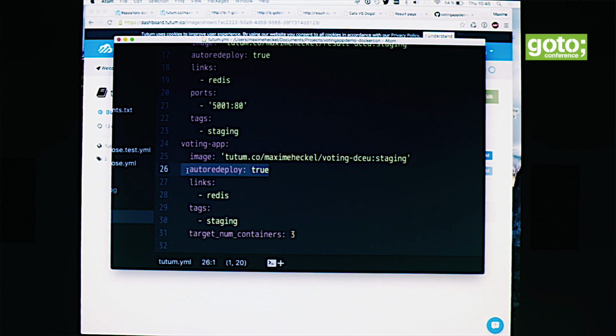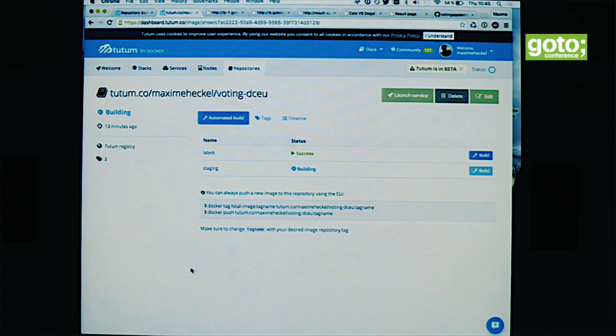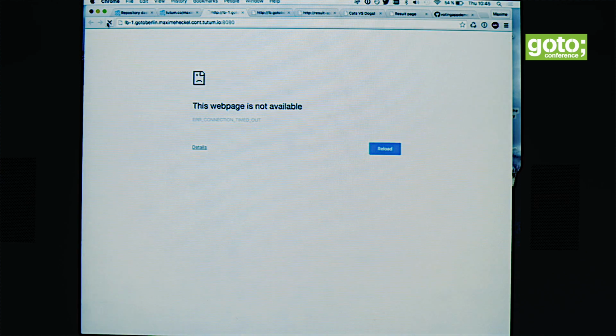Once the tag is built again, we'll redeploy the app automatically, which will be load balanced automatically as well. We'll see in the logs of the load balancer, because sadly, for some reason, I can't show you the app, that it will be load balanced automatically again without any issues. And just to spoil a little bit, when we have a load balancer connected to a set of containers, what we do during redeploy is terminate them one by one. It's too bad I can't show you that, because you can see the changes occurring one by one on every container. So you don't have actual downtime. You can auto redeploy without downtime. We just remove them one by one, and the app would have worked, but here it's more of a connection issue, I guess.